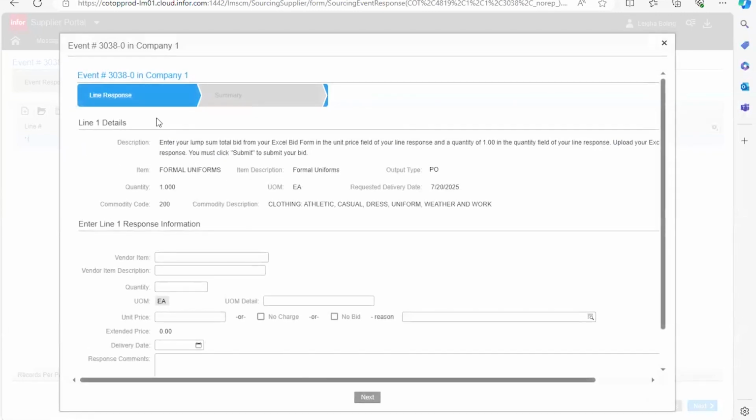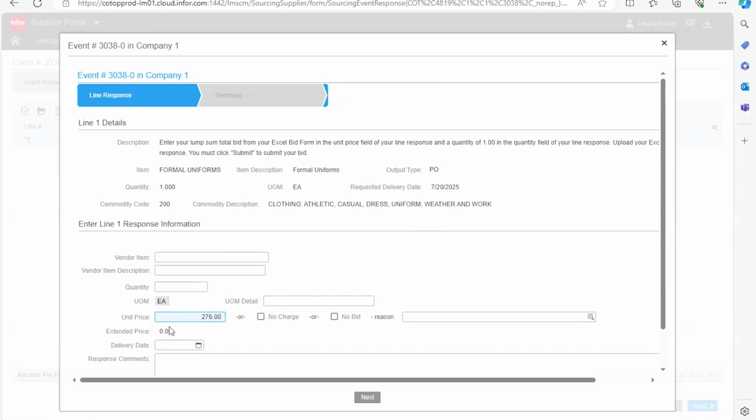A new window populates with these two tabs. And again, you see the instructions to enter your lump sum total bid from your Excel bid form in the unit price field. Here is the unit price field. I will enter my bid amount. And a quantity of 1 in the quantity field of your line response.